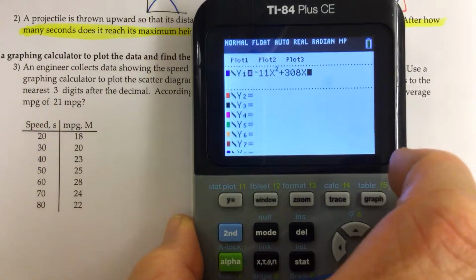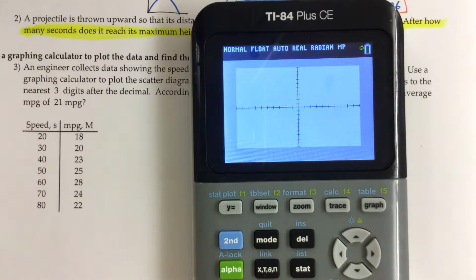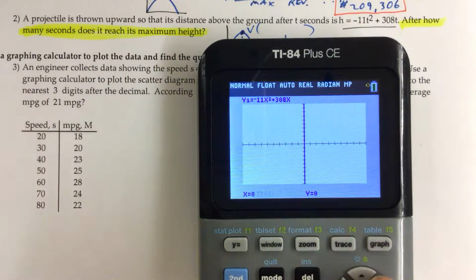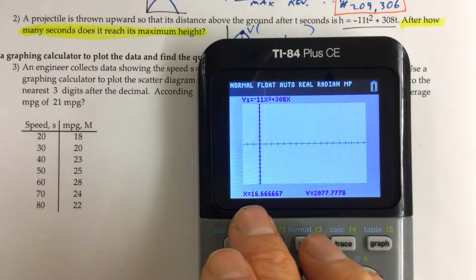So if we graph this, zoom 6, always go back to zoom 6, because especially in the last problem, our window is out of control. Now, we don't know how far this is going, so let's try the trace feature again, and let's see how high this guy's going. It's going up, 3 seconds. It's still going up, and you can do this fairly quickly. 1800, 1900, 2000, and oh, here we go, we're coming back down. So it looks like 2100 or so we started coming back down.